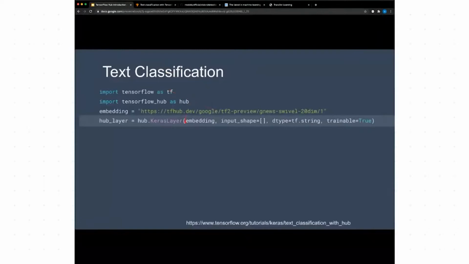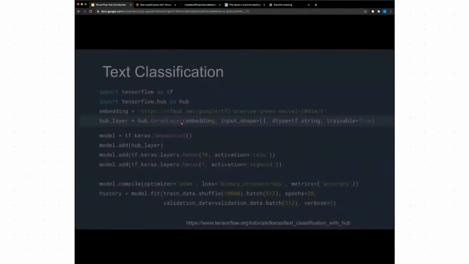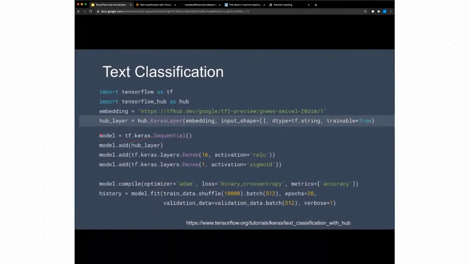Firstly you import the model and encode it as a Keras layer, and then you can build a sequential model and add the embedding layer as the first part of the model. Then you can put whatever sentence or natural language into the model, and connect it with a simple fully connected neural network to do the classification.